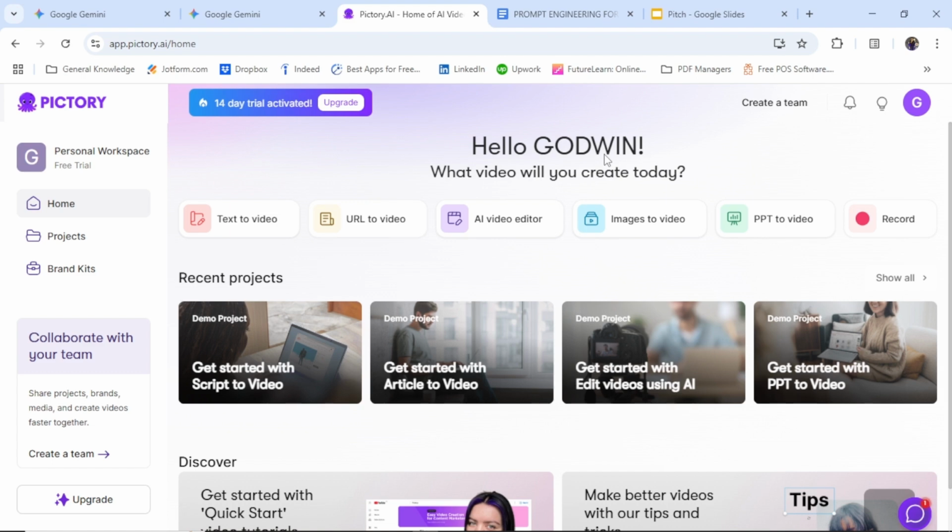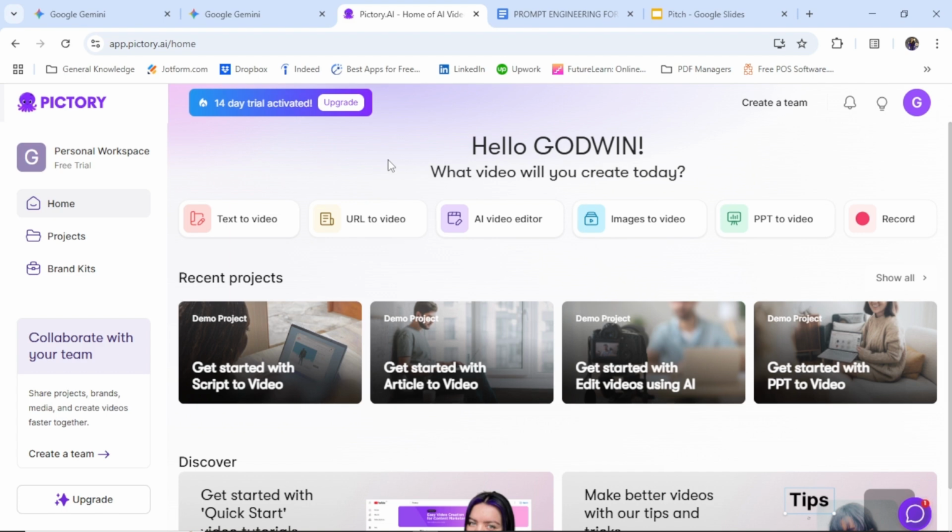At first, you'll be prompted to sign up. So you can sign up, then you will be on this page together with me. Then you are free to start with a trial version. You are given about 14 days to try the platform to know how it performs. If it meets your requirement, your target, then you can go ahead and pick any of the paid plans and subscribe.